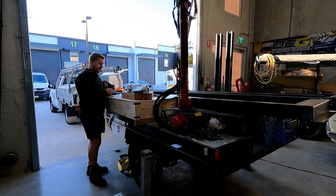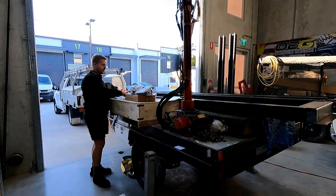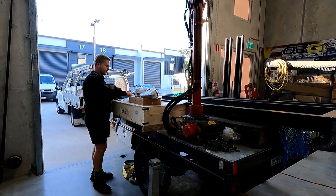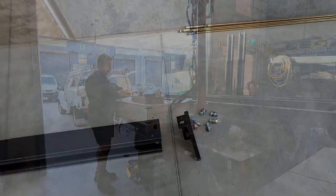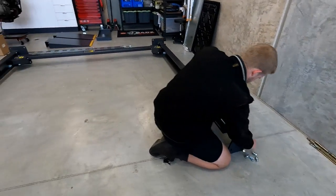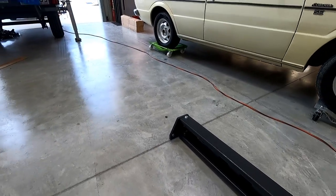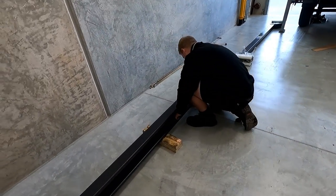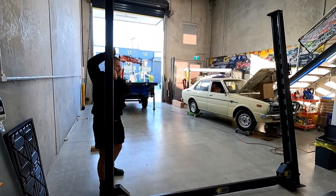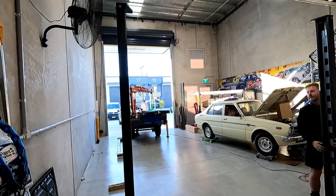Also there's a lot of techs out there like me or my dad or a lot of other guys that can come out and help you if you have any issues. We even do site inspections for people that don't necessarily know if a hoist is going to fit. Easy peasy.